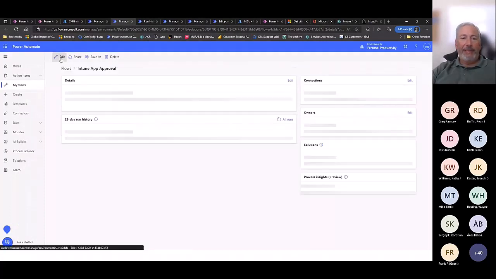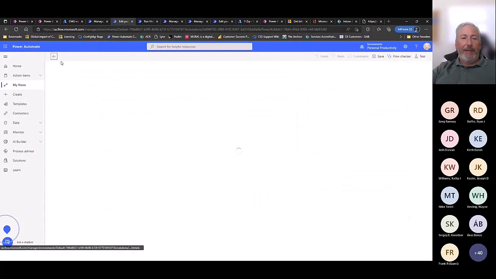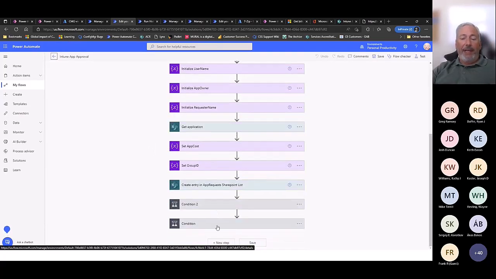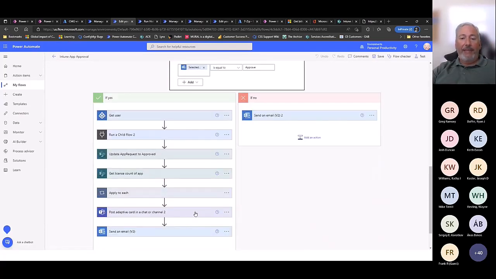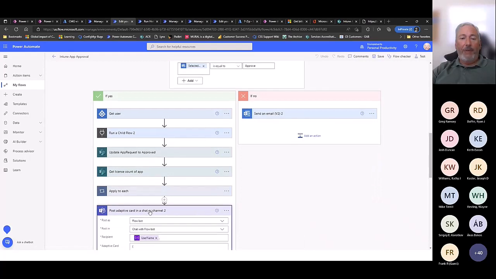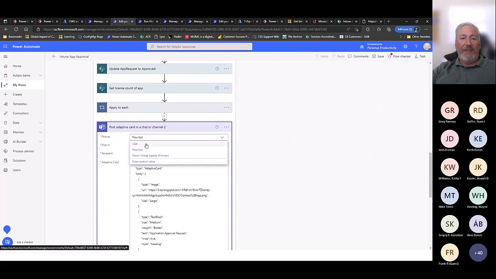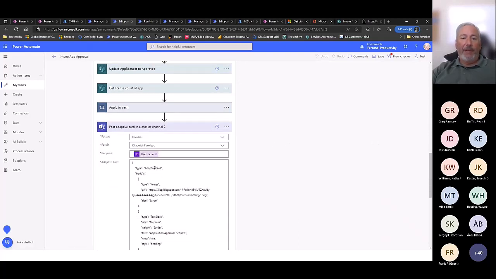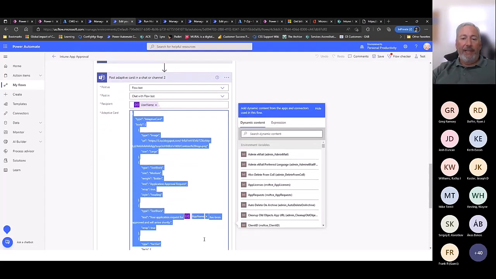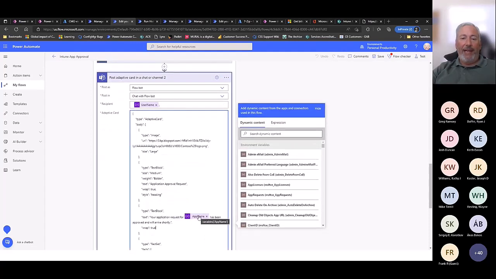So I go to Edit, and I look at my adaptive card setting, and there's just a blank where you paste it in. For every message that comes out from that bot or person, you can send it as the flow bot or as a specific user, or from Power Virtual Agents, but you literally just paste it in here, and you can put in any kind of dynamic info.